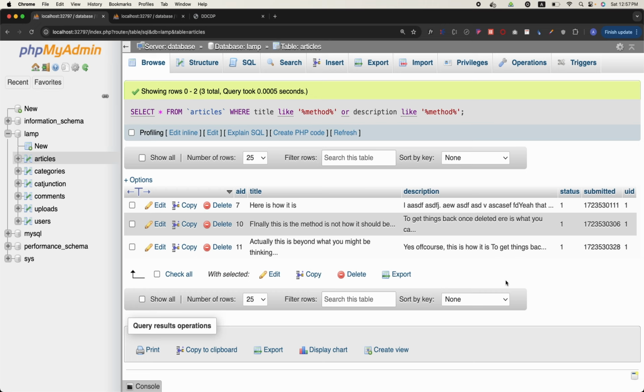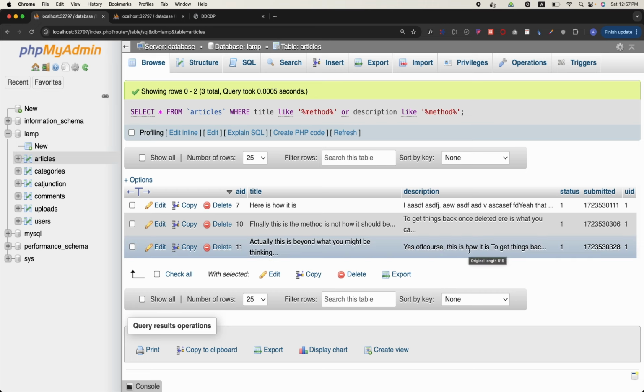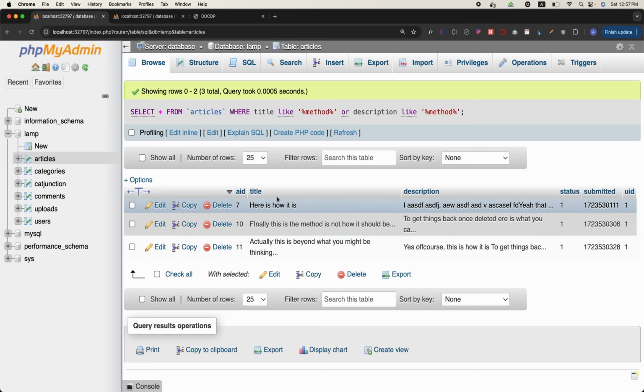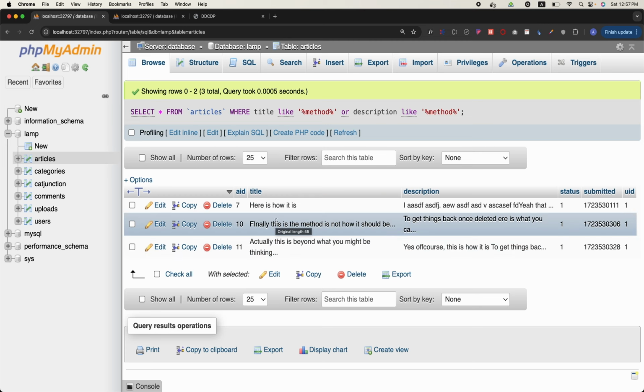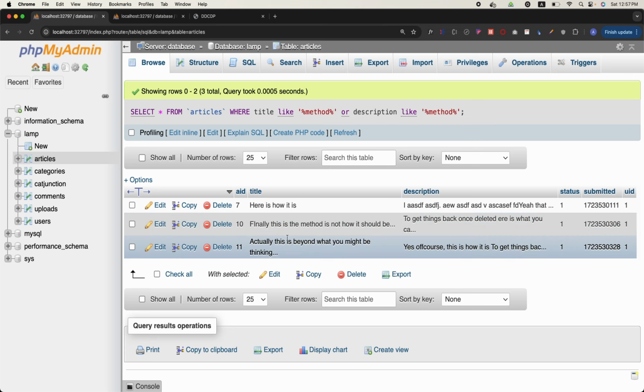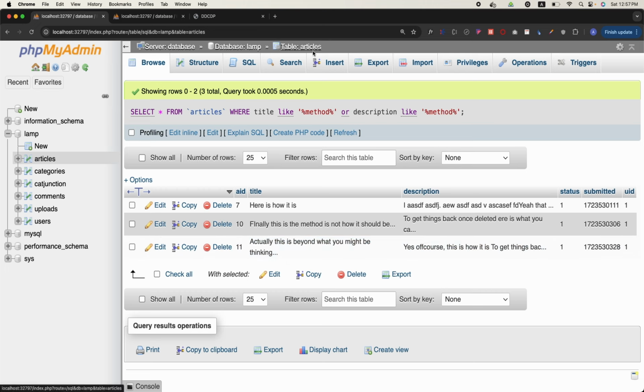Three, because we have added method to the description. So it is searching for these two in the title. These first two records are because of the method in the title, and the second one is because of the method inside the description. So that's how searches in the databases take place.